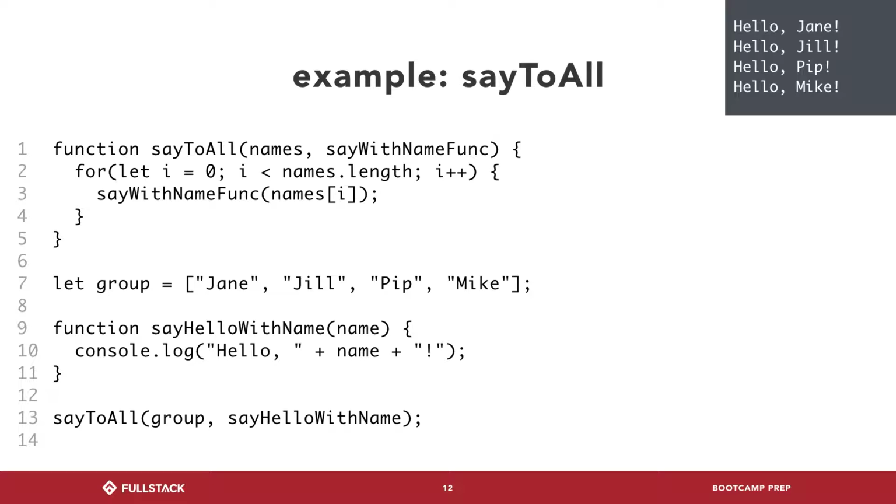So what if you had the return statement on say all? Which line number? Line 3? Sure. So if I had a return say with name func up here on line 3, then I'll still go into the for loop. For i equals 0, I will run the function. I will get whatever value I get back. I'll return it, and at that point, this function is over. So in that case, I will only run it for the first element, probably.